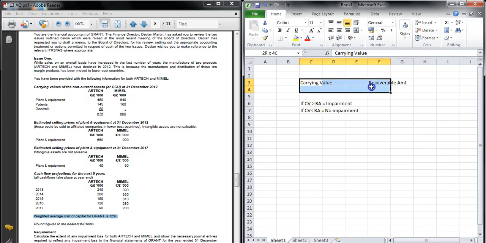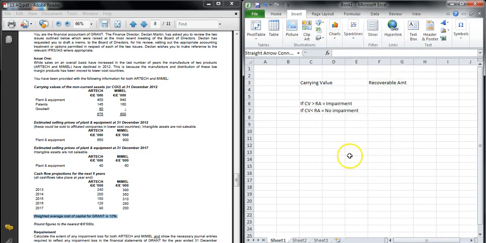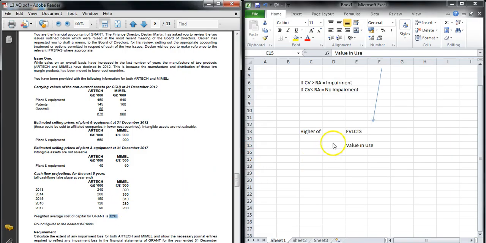So you compare the carrying value to the recoverable amount. Now there is an additional step before you get there: what is this figure? The recoverable amount is made up of two things that you have to compare. It is the higher of the fair value less cost to sell. That is, what is the fair value of the asset today less the cost of selling it, or the value in use. And that is essentially like an NPV or discounted cash flow. You get the future cash flows off the cash generating unit and you discount them back at an appropriate cost of capital. So that is important.